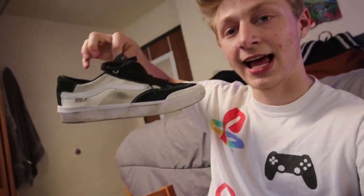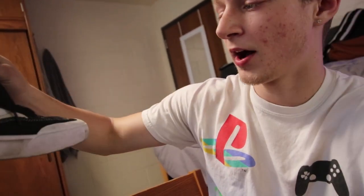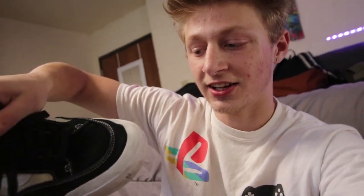When I first got these, I actually didn't even know they came out — I didn't know what they were. I just walked into the Vans store and saw them on the wall just chilling there. The first thing that caught my eye was the toe cap, kind of like the style. I'll put a picture up here. I was like, yo, I haven't skated anything with a real toe cap style since the TNT.